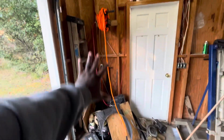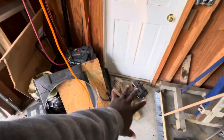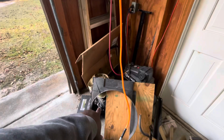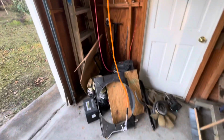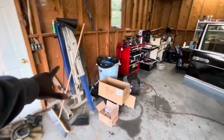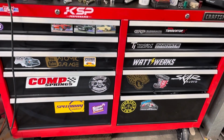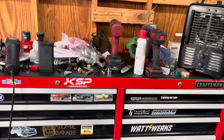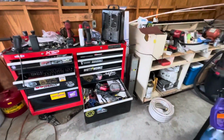So we've got this one corner here, and this corner is the junk parts for the LS, my Predator engine. I've got the air compressor and the hose reel right there, because mainly when I work on stuff, it's towards the outside here. Engine hoist, miscellaneous boxes that are for trash. Our toolbox that is completely filled up and loaded out. Added some stickers on there. Got so much stuff that we need to do better with this.